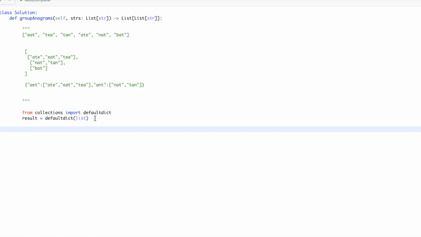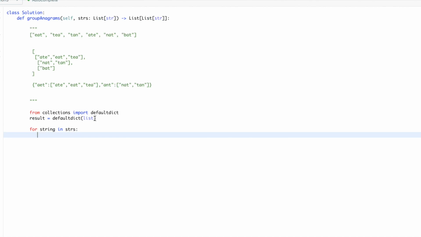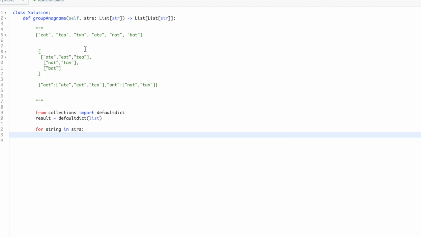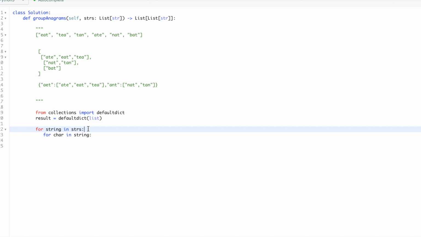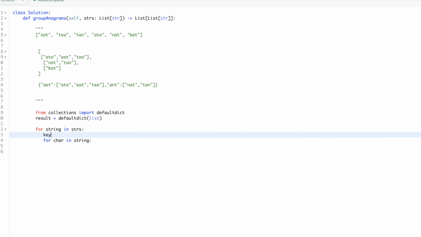Now what we are going to do here is, for string in strs, so this will give us a string from each of this list of strings. And now I'm going to scan the characters in that string. So I'll say for char in string. Now I have to form a key. So my key will be a list initialized with 0 times 26.